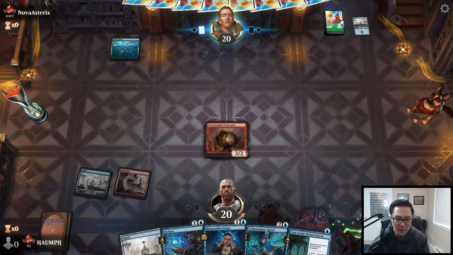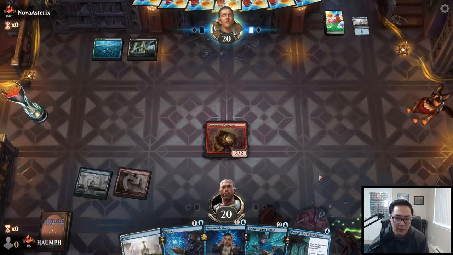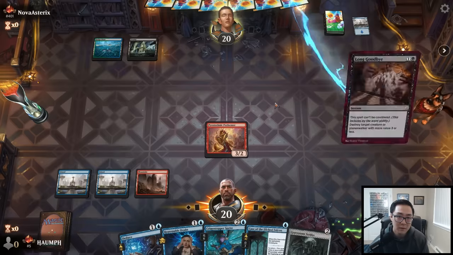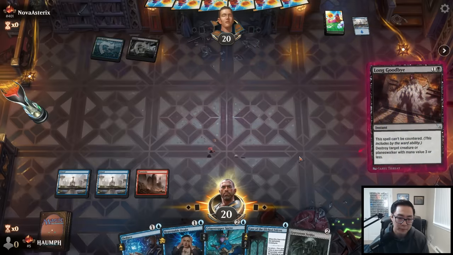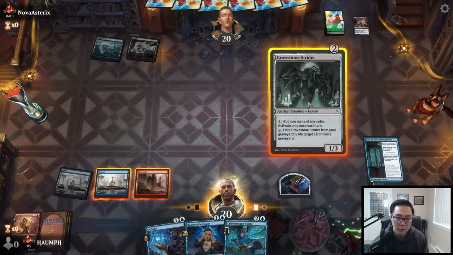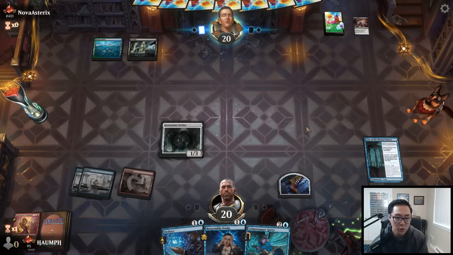Great two drop. Don't think I'm going to go Crime Stopper Sprite, though. I might go like Case of the Filched Falcon. Oh, never mind. I'll do that. What is this? Oh, okay. Sure. So let's play Case of the Filched Falcon and Gravestone Strider. The reason being is this just puts an extra creature in play. Next turn, I can just cast Deduce and then I can flip Case of the Filched Falcon.